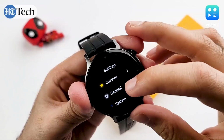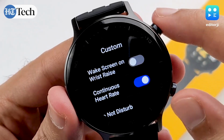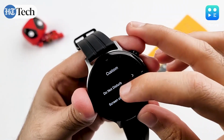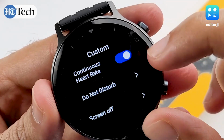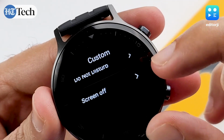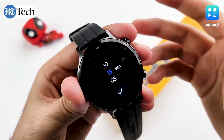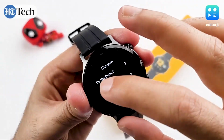Apart from this, you have a settings app where you can actually set functions like wake screen on wrist raise, continuous heart rate monitoring, your do not disturb and your screen off functions, basically letting you know how long it'll be before your watch shuts off its screen automatically. So let me just set it to 15 there, and yeah, that's better.